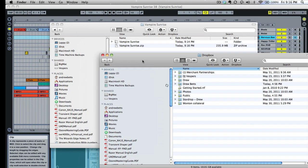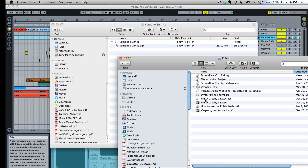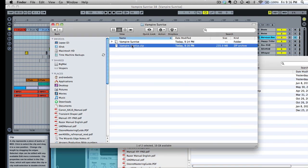And what this does is it gives me a directory of folders here. And I've got one in here called public. So we want to go into public. And I'm going to take this and I'm going to drag the zip file in there.